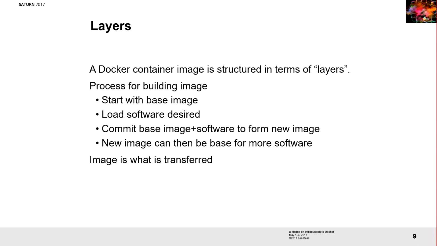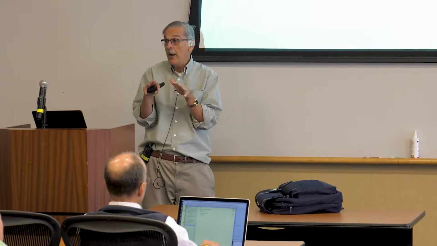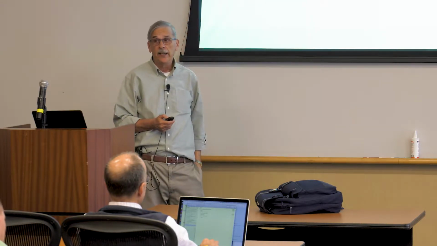So you have an image, and in the exercise you'll start with an Ubuntu image, and then you put more software onto it. So you build up the thing. At any point in this process of adding software to the image, you can commit it. You can say, I want to create a new image with a new name, and you now have a new addressable image. Okay, so you can reference the pieces or the whole thing. And when you're deploying or doing other kinds of transfers, which I'll talk about what I mean by that, it's the image. It's not the container.